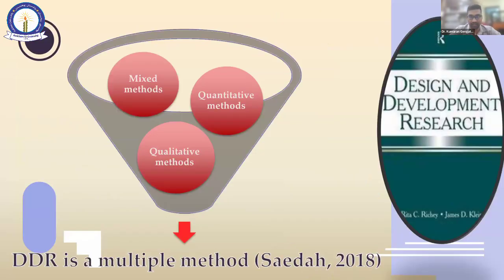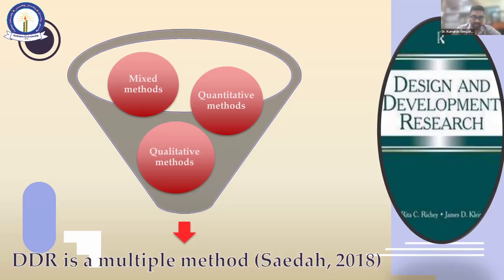Okay, so as I told earlier, this DDR, Design and Development Research, is a method where you can combine everything and we can call it a multiple method. It's not a mixed method, it's a multiple method. In mixed method, one of the methods will be dominant. For example, if our main methodology is quantitative, the qualitative will be secondary, where the quantitative will be the dominant one, and we just make sure the qualitative supports the quantitative. But in DDR, all the methods we are using will have their own strength, and will stand alone in their own phases.